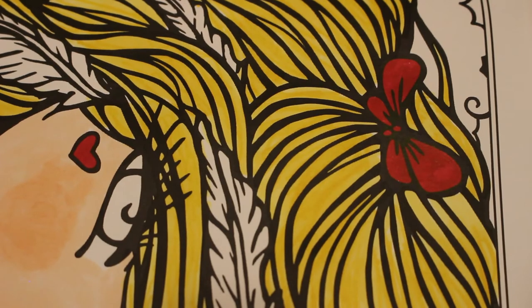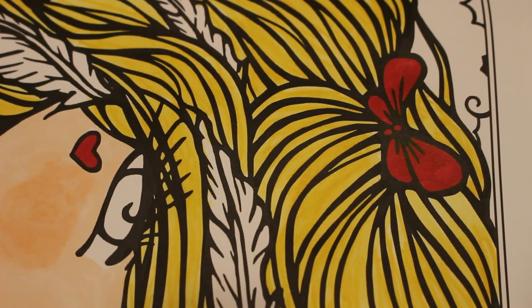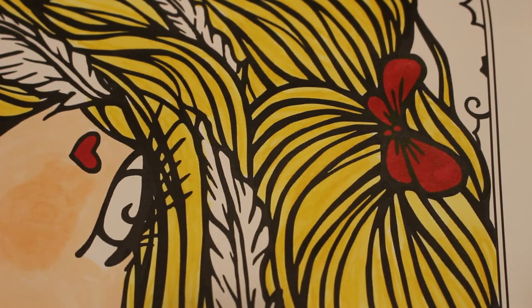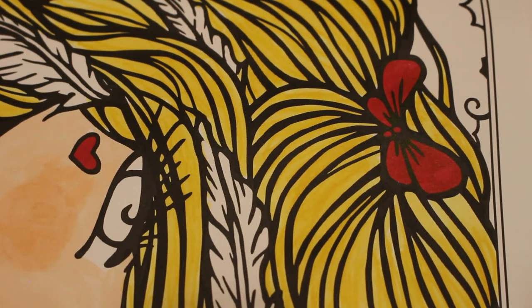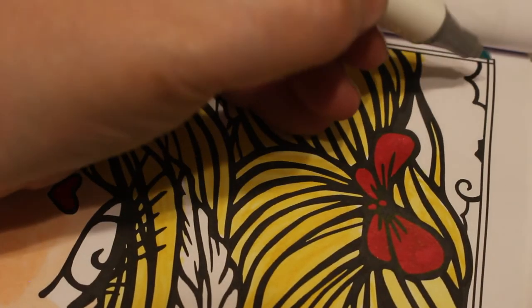Right, let's have a look at blue. We'll have pastel blue or turquoise for the sky. I think we'll go with turquoise, which is 68. I know they always have one called sky blue, but I never think it is the right colour for sky. Can't see it. It's here somewhere. 66, that's the sky one, I think. Where's that baby? 68, I've got it. 66 is baby blue. Turquoise pastel, I don't know, maybe there isn't a sky. Anyway, this is a nice one, this turquoise blue. We'll just do around the clouds here.